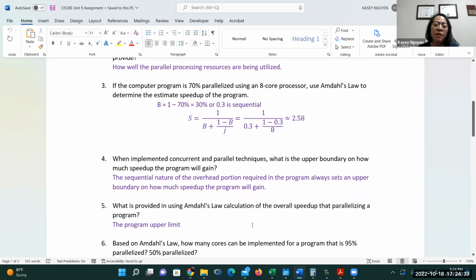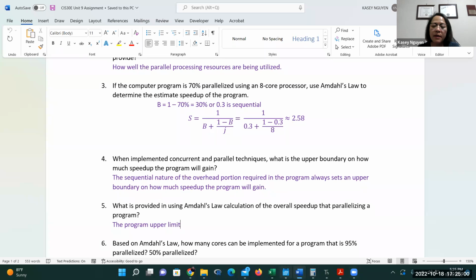So that will be your program's upper limit.